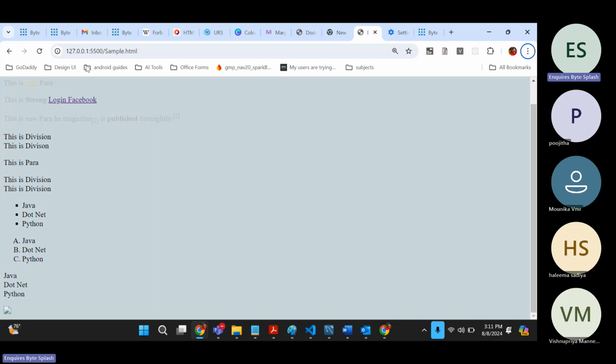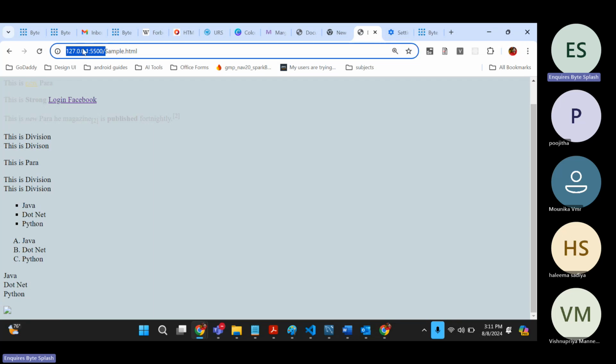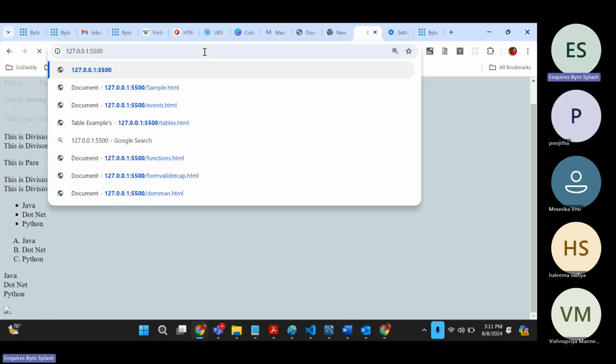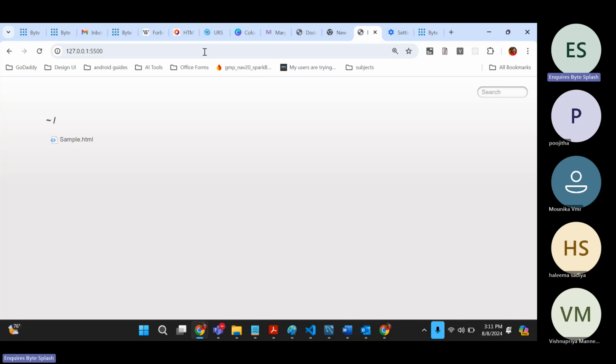Now tell me, we are running on a server. That server IP address is localhost, 127.0.0.1. That is fine. Inside that, we are running sample.html. Now tell me, if we have the image here, can we access it, right? This is the server. Inside this, we have only this one file.